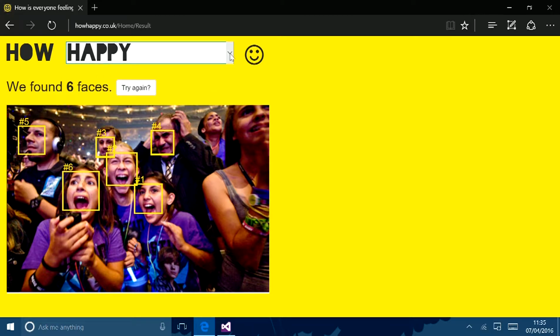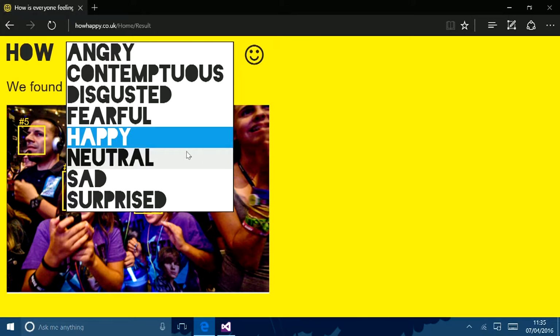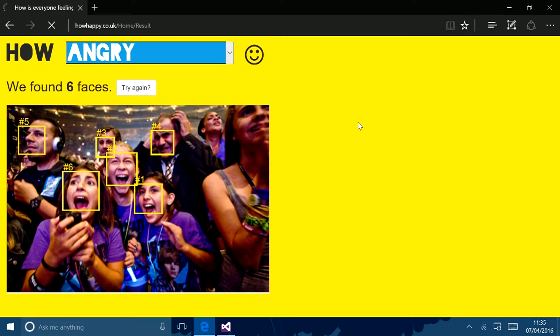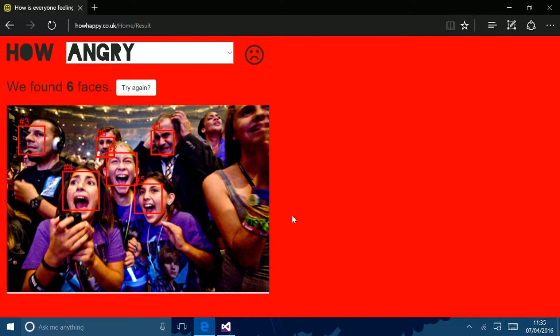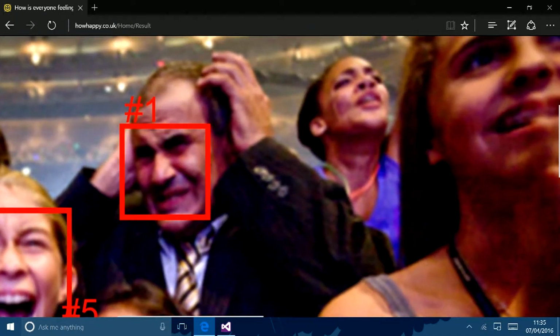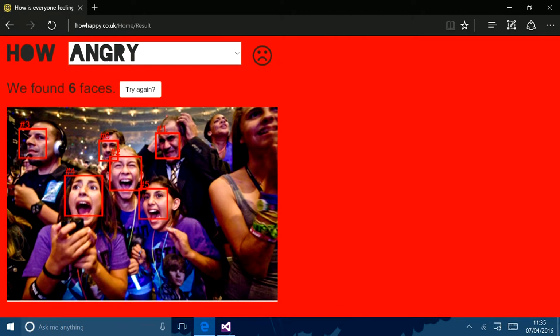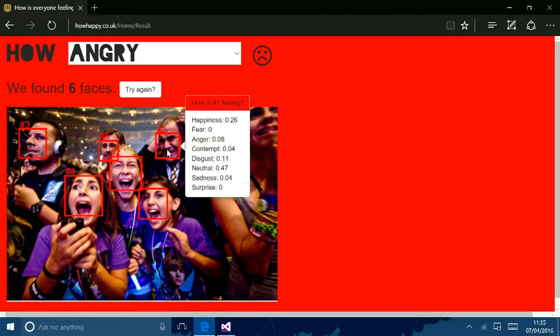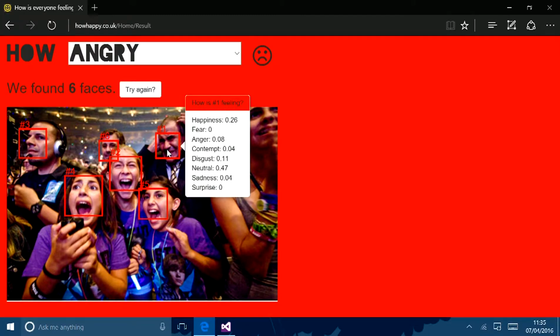The thing that's interesting here is that we can look at all the different emotions. It defaults to happy, but the API actually supports lots of different emotions. So if we look at angry, it all turns red because red's angry. The angriest person in this photo is the dad. Let's zoom in a little bit there. That's the expression of a very angry dad. He's just not happy to be there. We know that because he's exhibiting a lot of anger. It's quite neutral, but there's contempt. There's all sorts of emotions going on in this guy's face.